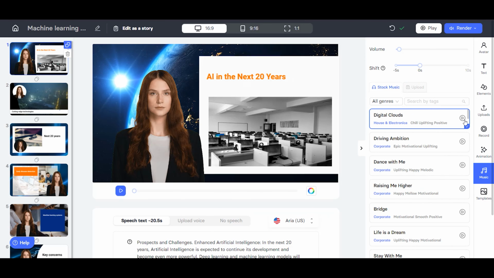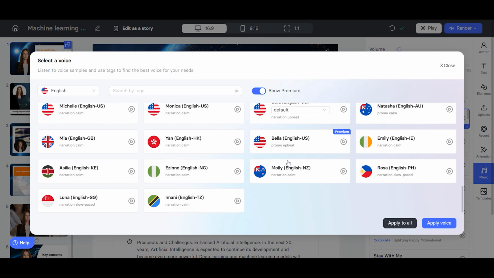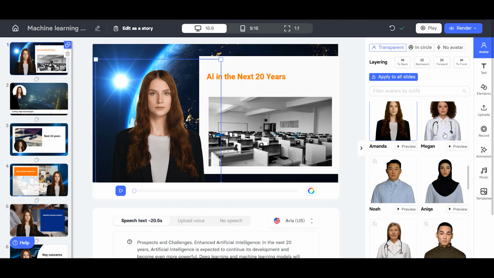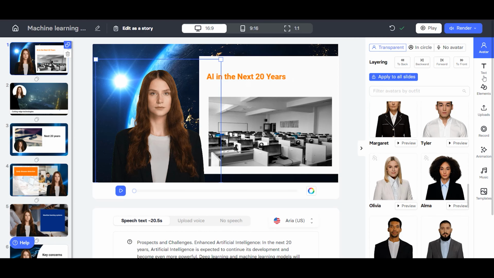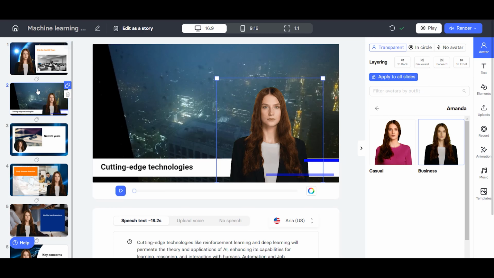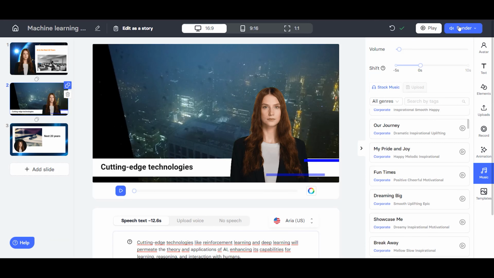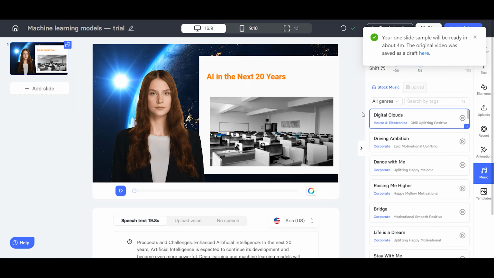Step 4. Add audio and effects. Elai provides a music library for you to select appropriate soundtracks for your video. You can also change the video's frame rate and add subtitles, hard sub, to enhance the effects of your video. Step 5. Export and download. Once you have completed the editing process, click on the Export button to start the video exporting process. Elai will proceed with the video export and send a download link to your email address. Check your email and download the video created from this guide.